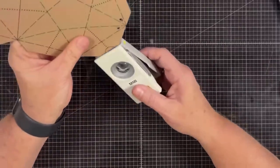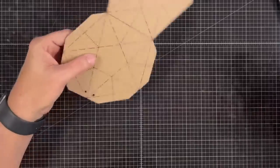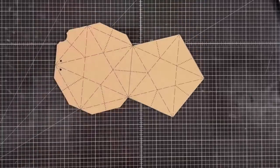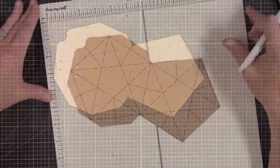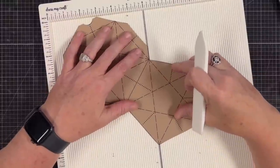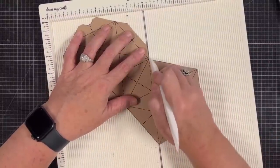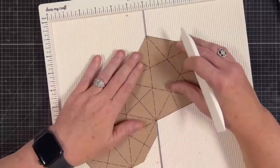You can use this punch and line it up right here, and it works perfect to do that, or you can just do it with your scissors. Now, this guy is ready to score and fold. Now that you've got them cut and your holes punched, let's do the scoring. And you might remember this from my original video when I showed you this. I just put them onto my scoreboard like this and just run around and score all these lines.